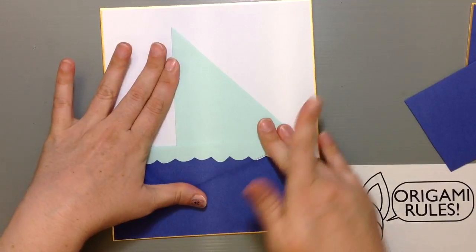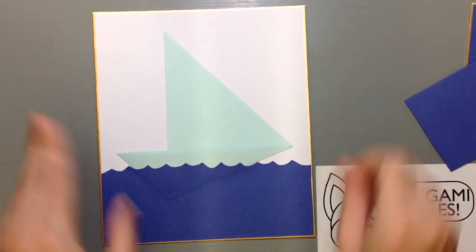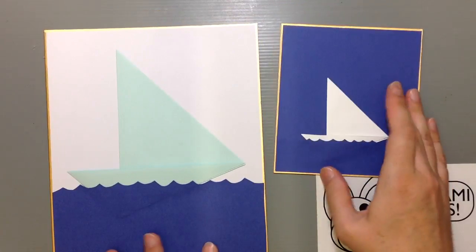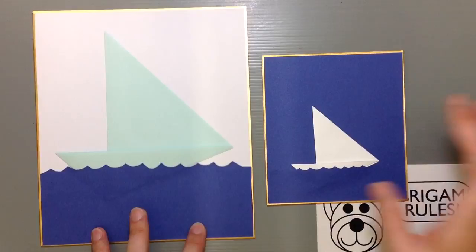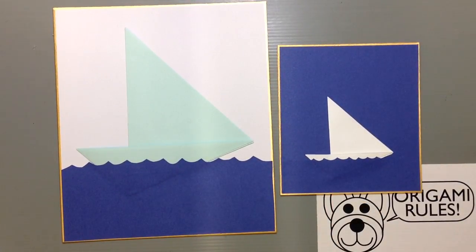Now in this case, because I'm going for colors and simplicity, I'm going to choose not to stamp my work, just because I like having things be pretty, like a balance of those colors there. But if you wanted to, you could of course put a signature or a date or something on there. But that's just my really simplified take on the yacht origami.